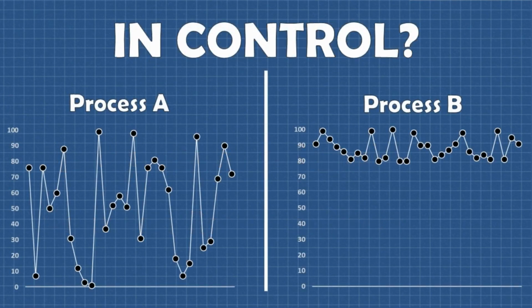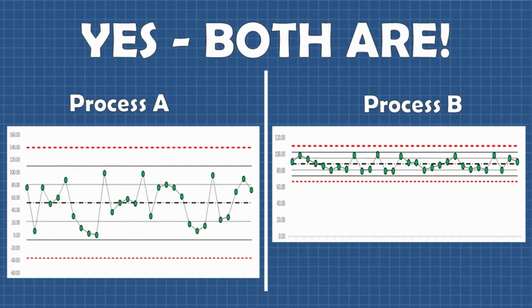So knowing what we know now about control charting, let's go back to the question that I posed at the beginning of this video. Are these processes in control? And the answer is yes, both of them are in control. And I know that because I actually put these to the test with my control charting template that I built in Excel, which I'll link to that video in the description. And when I did that, all the data points are in control. In other words, the variation is all common cause or just noise.